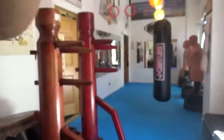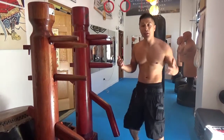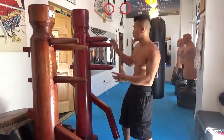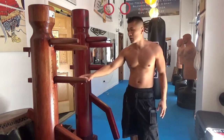Taller. And pretty much everybody that I'm preparing to defend myself against are larger people. I don't ever plan to fight people that are smaller than me or my size. I want to prepare for the big, large people, and this basically serves that purpose, which is great. This one didn't have that option.